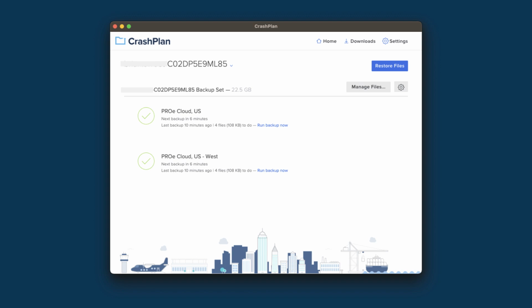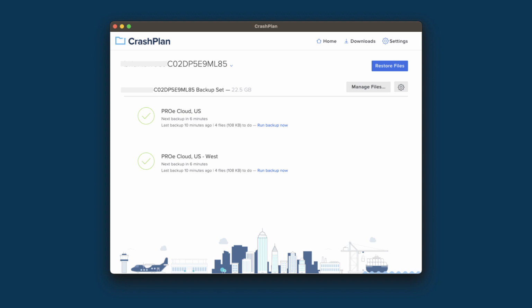Generally, if we need to restart CrashPlan, what we really need to restart is the CrashPlan service. When we do this, CrashPlan restarts all of the processes that go into backing up your data, and this is much more likely to resolve any temporary issues you may be seeing. You can effectively restart the CrashPlan service by restarting your computer, but let's walk through other more targeted ways to perform the restart.